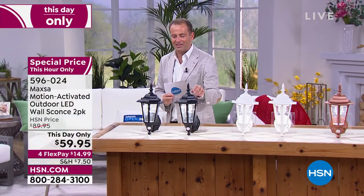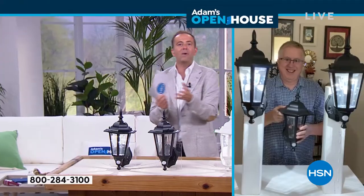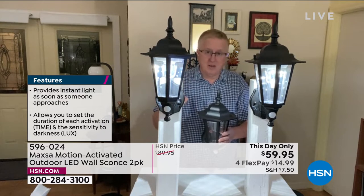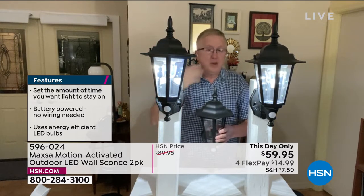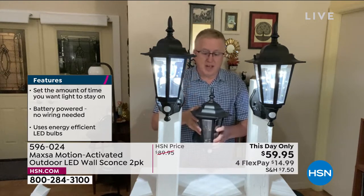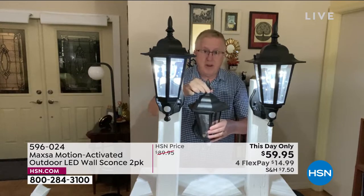They're built to a higher standard. I love the way Matt was romancing the idea of New Orleans and beautiful exterior lighting — it adds so much personality. These are working when we need them to work. There's no babysitting them. You don't have to remember: did I turn them on, did I turn them off? Turn them on, let them go, and they're going to be there for you. My mother-in-law lives alone and she's almost 90 — these flank her garage. When she pulls into the driveway, they welcome her home. The lights come on automatically.